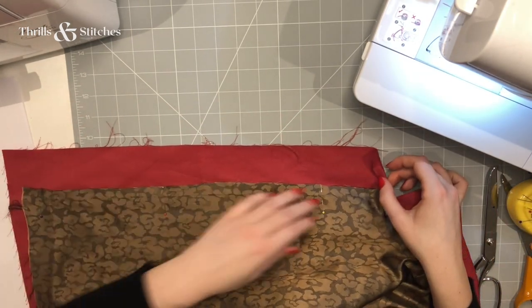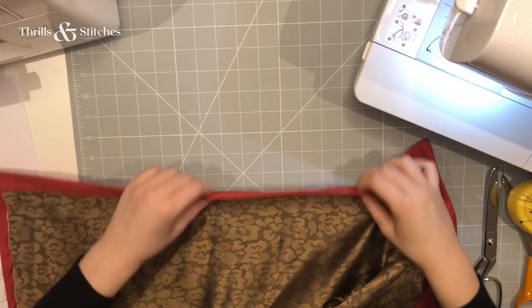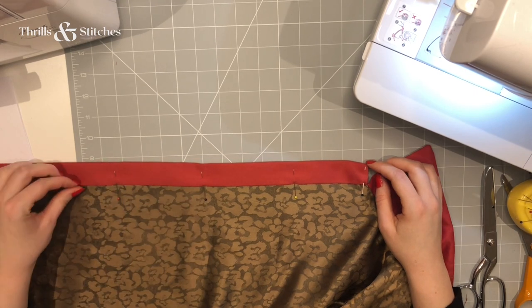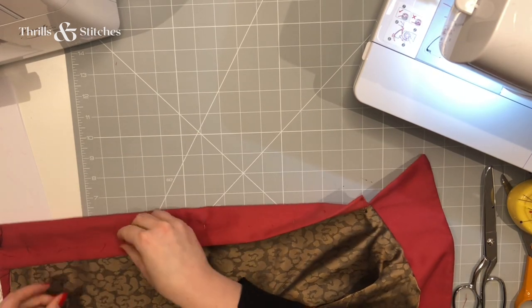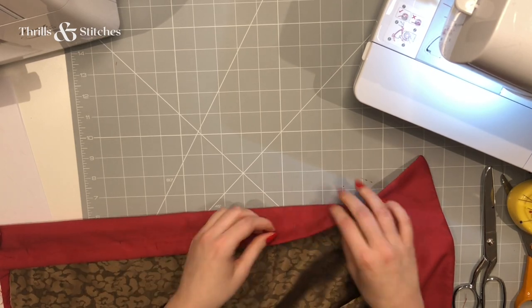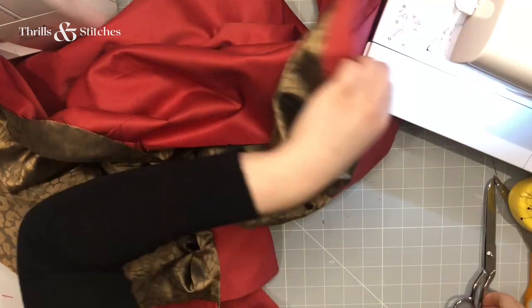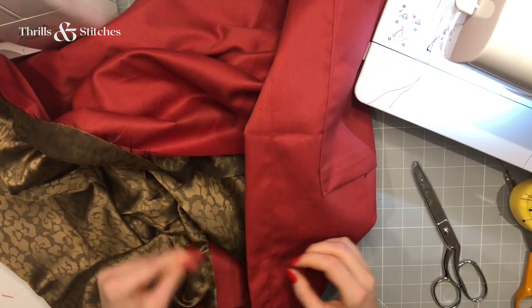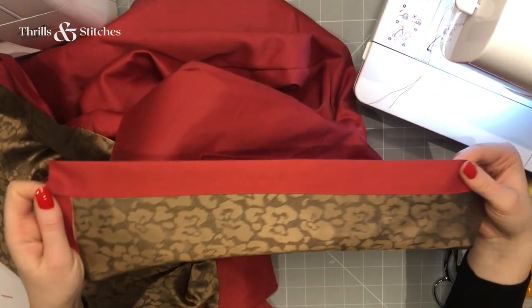Now I'm gonna go to my iron. I'm gonna press the edge over like so. So now I've pressed this over by half a centimeter as I showed you, and then I pressed it over again to create this button tape, which is 2.5 centimeters wide. And I'm now simply going to top stitch this down very close to the edge. So I have my bobbin thread showing on the outside, but it should look like a normal stitch. There's not really much of a visual difference between your bobbin thread and your top thread. So I'm gonna do that now. And that closes off your button tape and gives you a nice clean look on the inside.